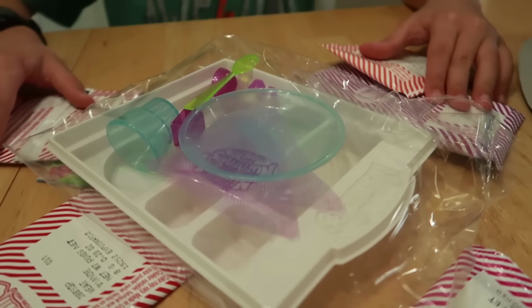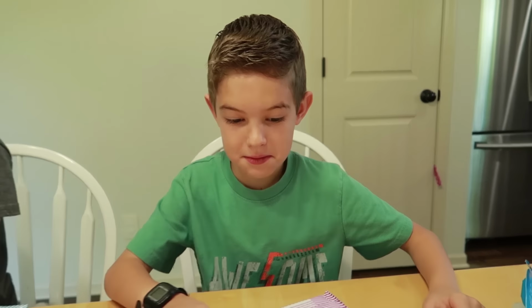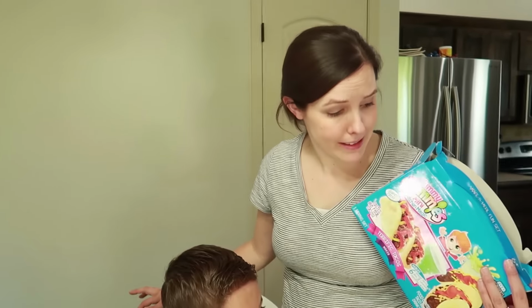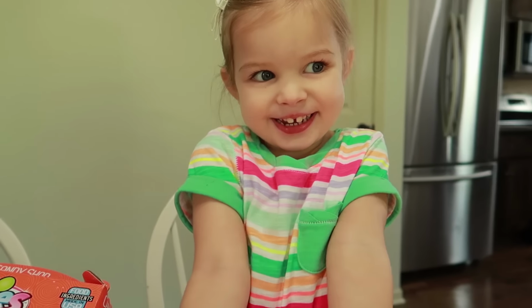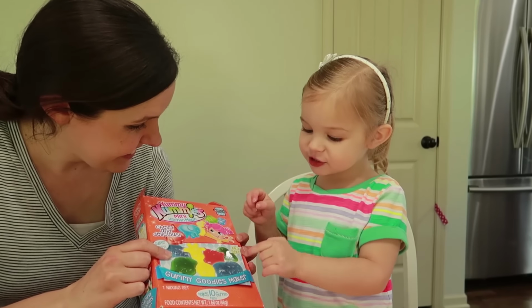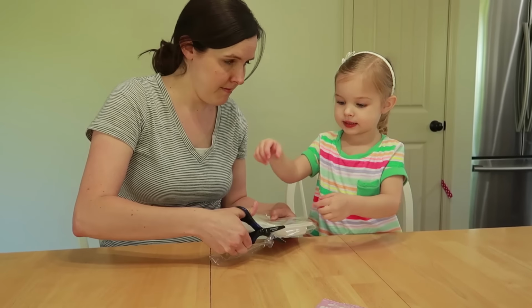So how are we gonna turn this into tacos? I have no idea. Oh my, we can make like a restaurant, look. So I'm a little concerned how you can make taco meat out of a box. I'm so excited. Are you excited to make the gummies? Yeah, they're so squishy. You're gonna cut it open soon.